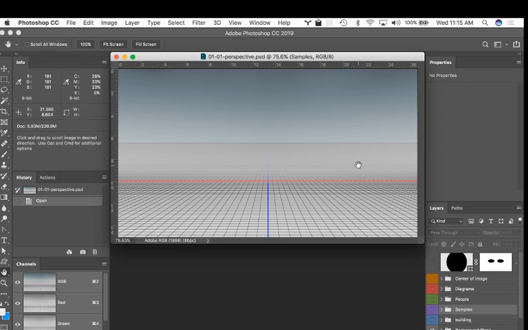So I'm going to start this off and tell you this from the get-go to plant a seed in your brains. Usually when you are looking at composite work and you feel like something is wrong, but you don't know what it is, it is perspective. It is a mismatch of perspective. It is the hardest thing to understand in doing compositing work, but once you get it, and hopefully you will get it here, there is a whole set of tools that will help make compositing work right for you. Does that make sense? All right, so that's what we're going to go through here and take a look at.